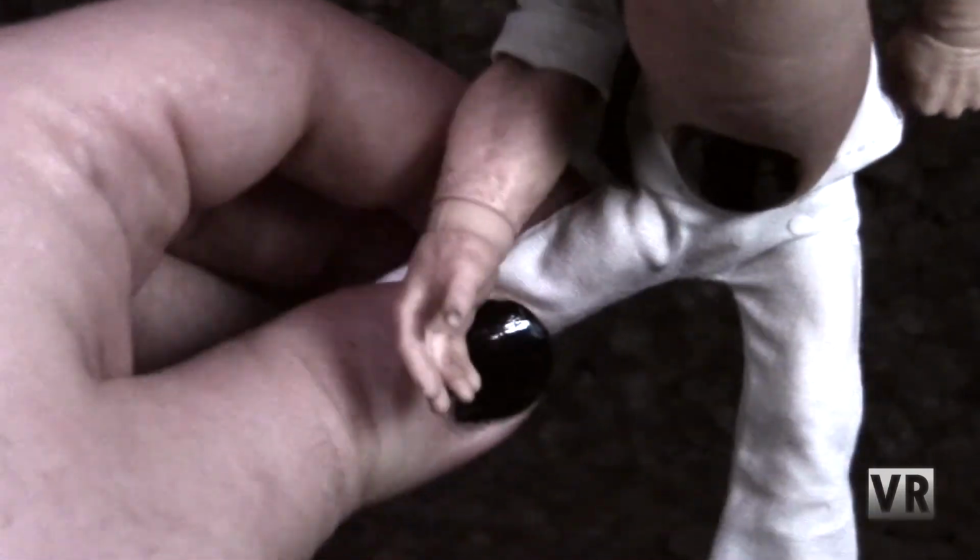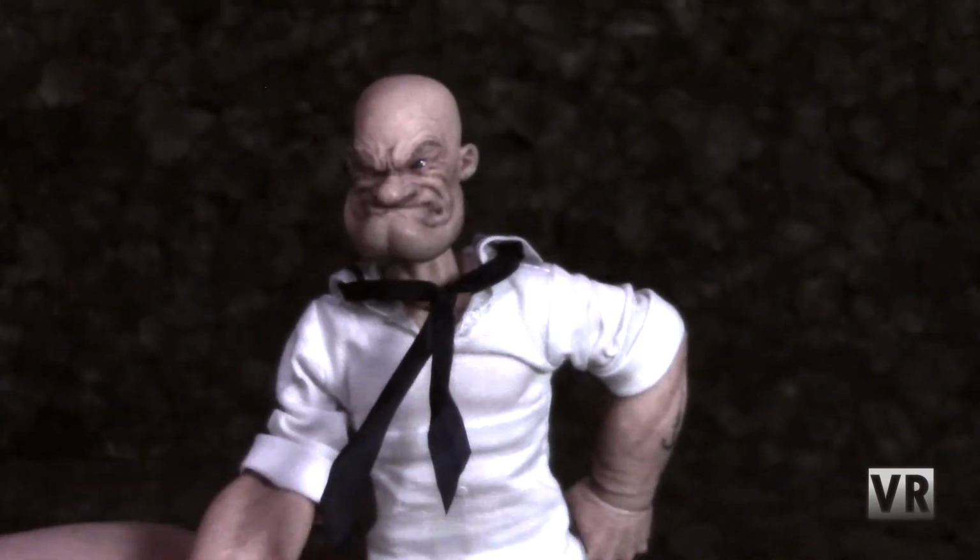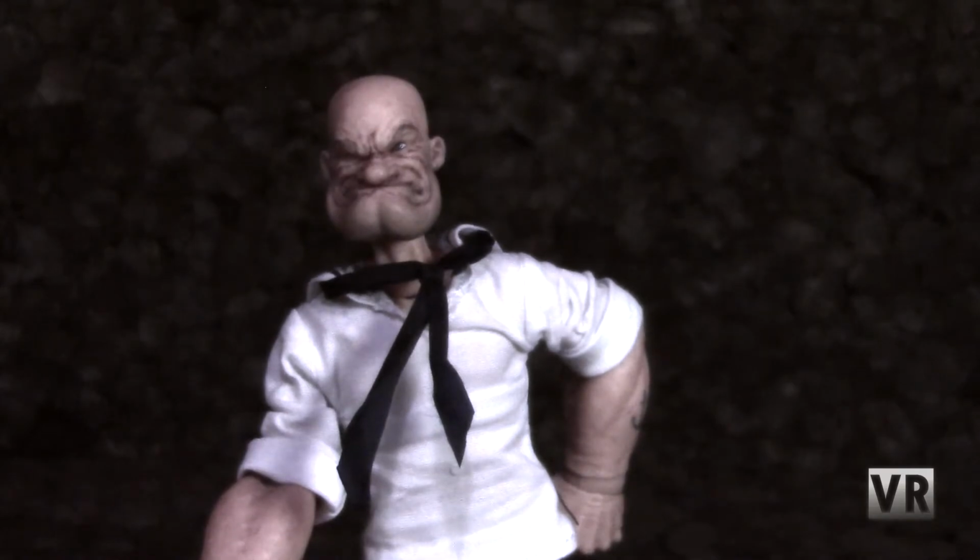Hips move in and out, forward and back, rotate at the thigh. Double jointed knees, and you get a ball peg in the boot, so you can get some pivoting and hinging forward and back and stuff a little bit, but it's fairly limited. So you should be able to get him into some poses, but he's far from amazing in the articulation department.